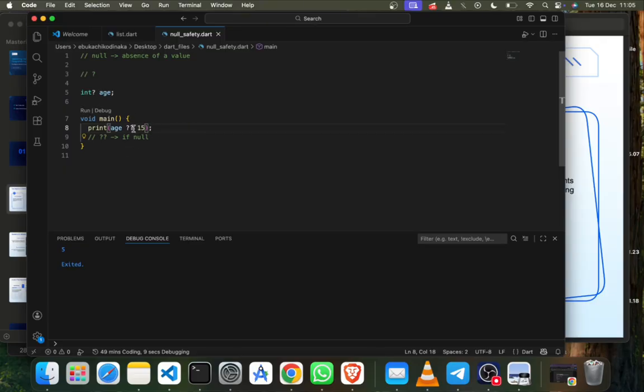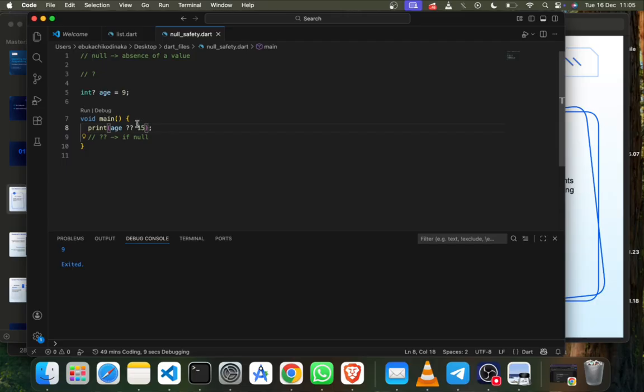That is what this operator means. It's just telling my compiler that if this value age is null, print whatever I supply here. Of course, since it is null, it's going to print 15. But assuming it is not null, it should just print 9. I don't know if you get it. This is actually a condition. It says if age is null, print 15.